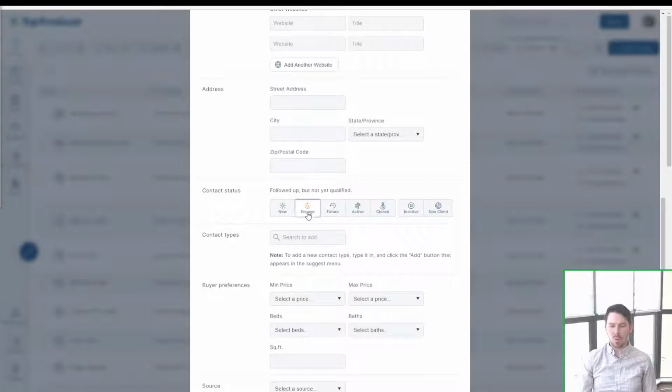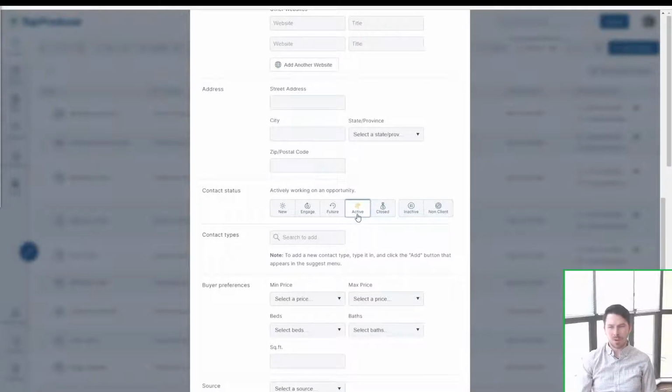Trying to figure out where this person is at, if they are pre-approved for a mortgage, if they are a serious listing prospect, and so on and so forth. And you work with them in engage for as long as you need to until you realize they're more of a long-term opportunity, in which case they can go to future. Or if they're under contract with you, they're listed with you, that sort of thing, you can move them over to active to signify actively working on an opportunity, where they stay for as long as needed until you close with them and you can switch them to closed. And so those are just the 5 main statuses.